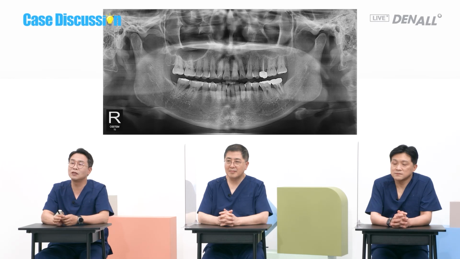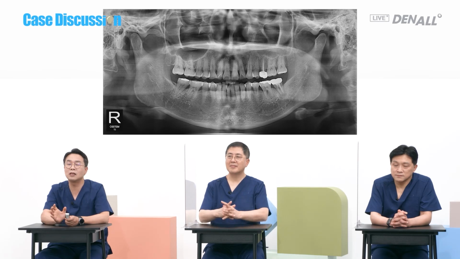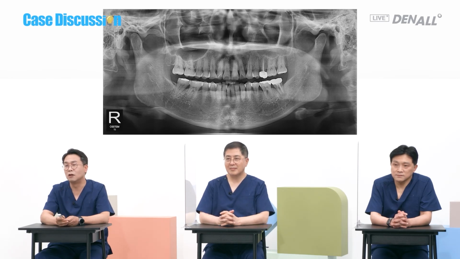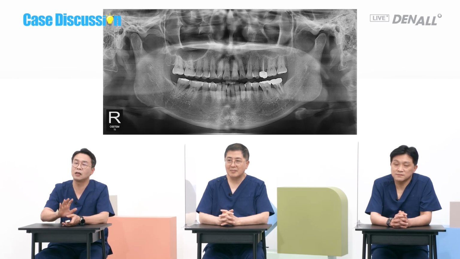But if you look at the case under discussion, buccal and lingual walls are intact. Initial stability cannot be gained because it is close to the canal. In that case, I wouldn't do socket preservation, and I would let it heal naturally to place an implant. But the dentist who sent us the case wanted to do the socket preservation because immediate placement cannot be done. I wouldn't do that. I will show you a case.